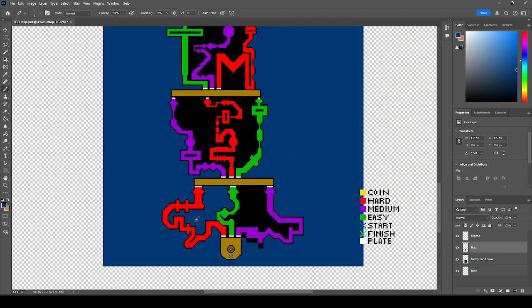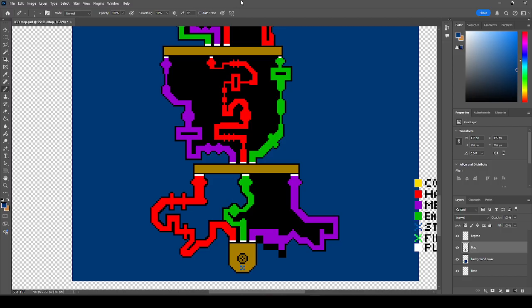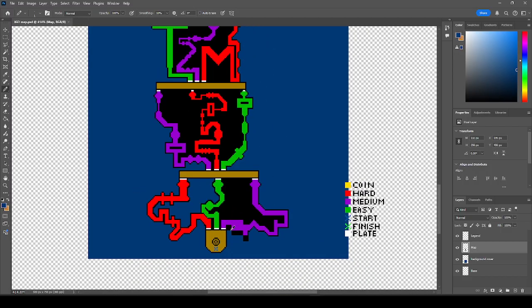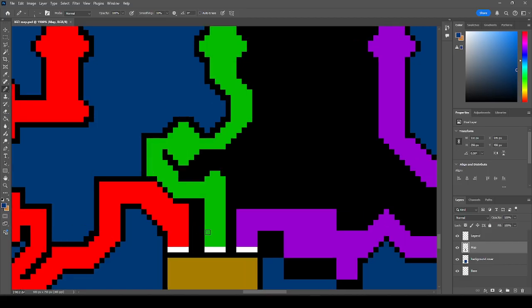I actually prefer the blue. It's a nice colour. It's not too strong, and keeping a black outline on the maze, yeah, it works.